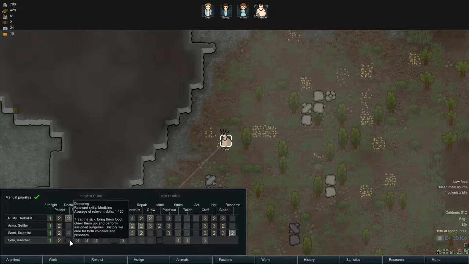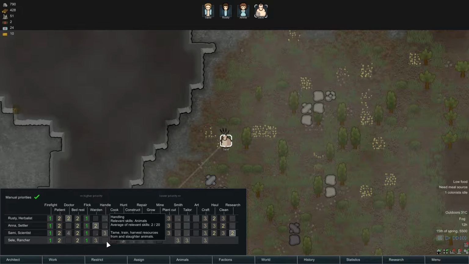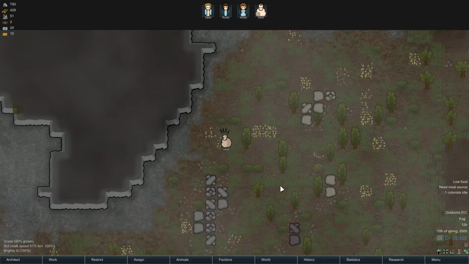Okay, he's not anything of a doctor, so I'll leave that be. Everyone should flick switches as a 1. Wardening, it's got 4. Yeah, it can be as a tertiary. No cooking skills, unfortunately. Turn that off. We don't do that yet. Constructing 3. Put this down as a 4. You can do it if you have absolutely nothing else. Repairing, you can put that as 2. Alright. He's gonna be a tailor crafter type dude, I think, because that's all he kinda can do.